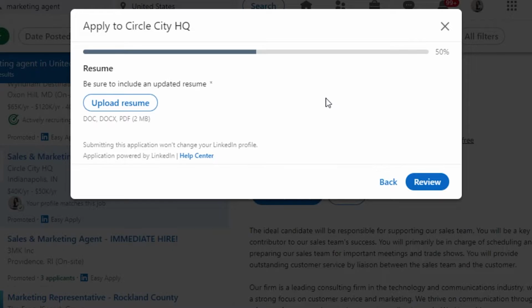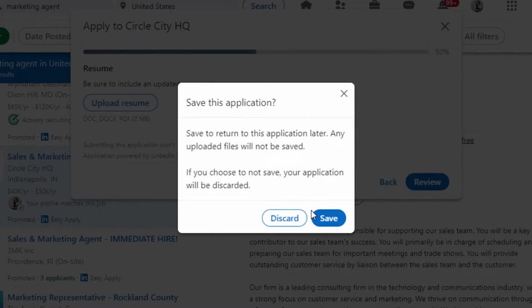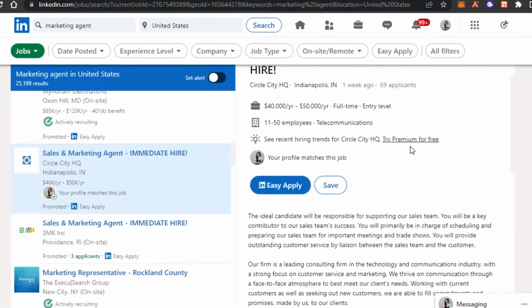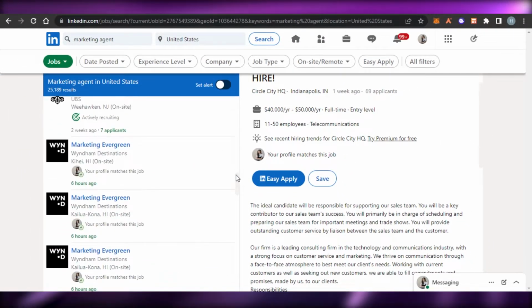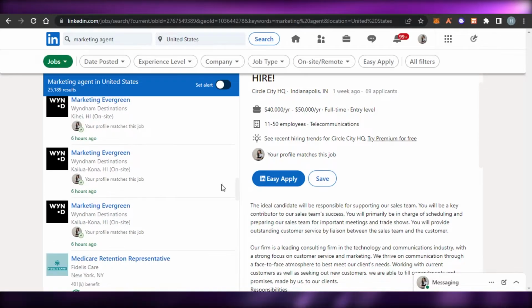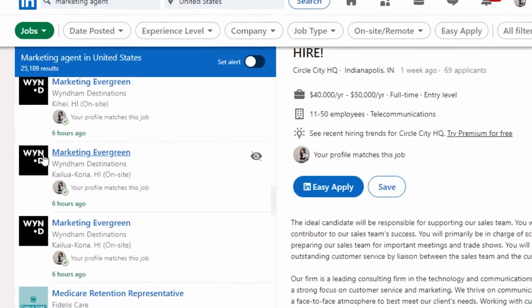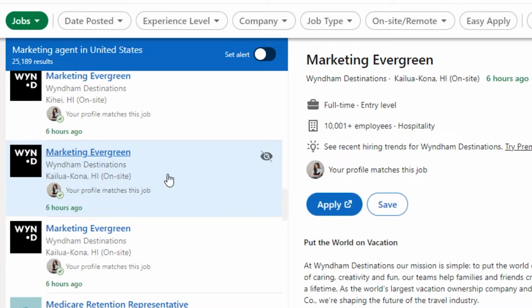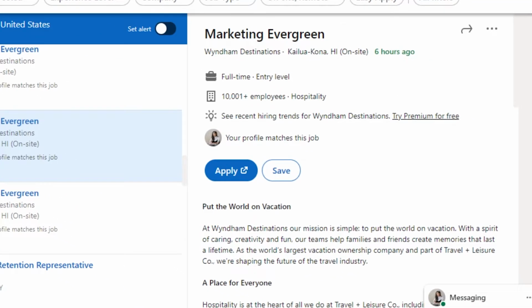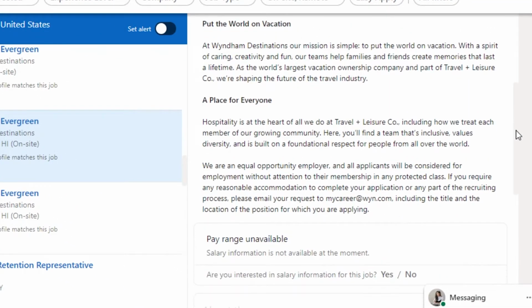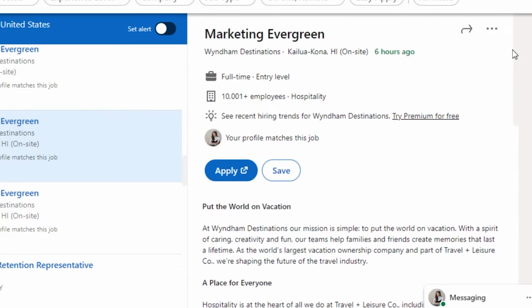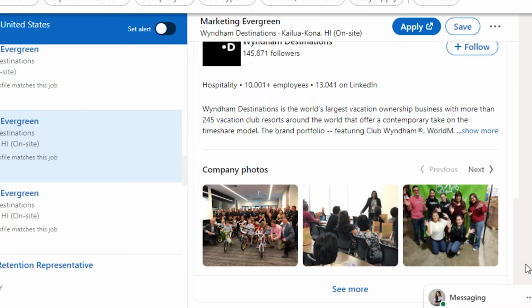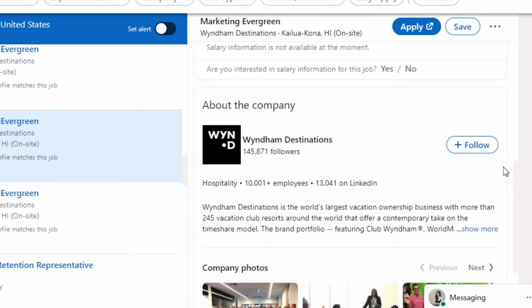Once you upload your resume, you can click on review and you will be able to apply from LinkedIn and you will be able to get a client. You can simply go ahead and apply on more than one job. Of course, it depends on you. You can see my profile also matches this company, this job, and they have full-time, entry level, and I can get more information. This is the company. And then they have not actually added the salary, but I will get the information further.